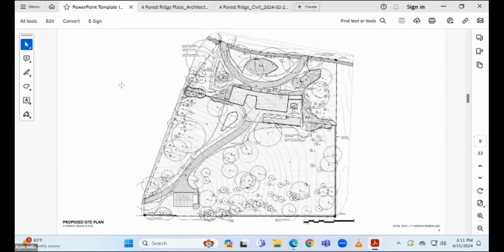Just addressing the comments about it bringing down property value, I don't think that is even remotely true. I think given the pedigree of the architecture firm, it's going to increase the value of the homes around it. So I completely disagree with that. This is art. And I understand the downsizing idea: one level, make it simple, less to take care of. I love it. So I really didn't have any other comments on it.